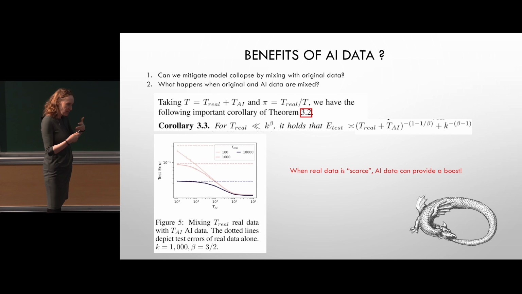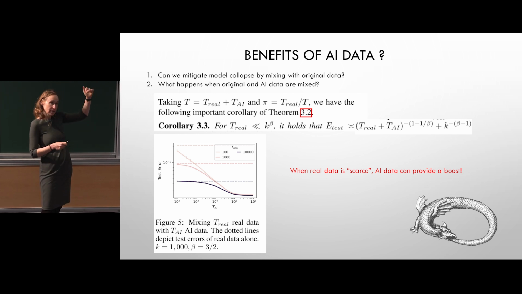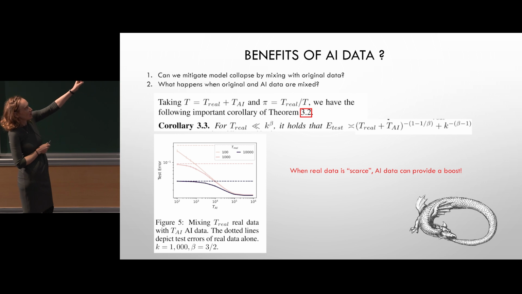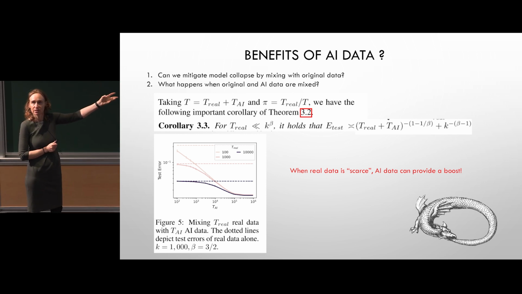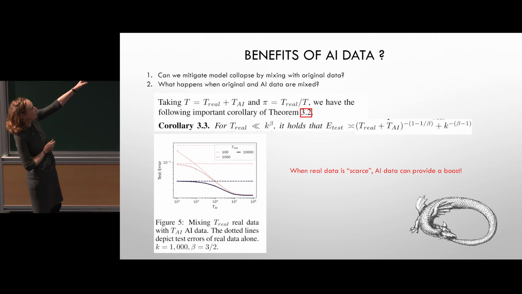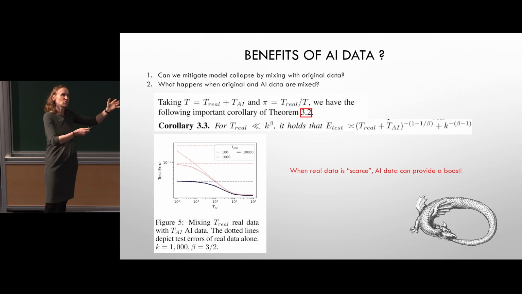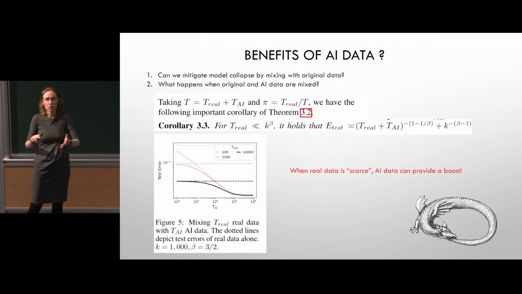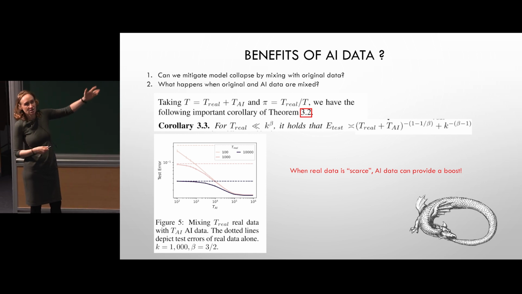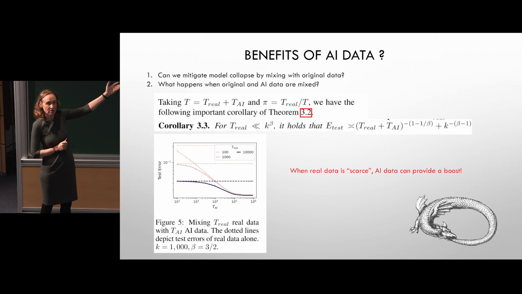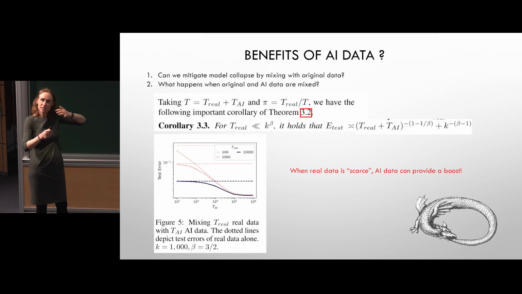Basically, if my real data is so few that I can only get to some extent into the tail, and my synthetic data from another machine or whatever has more tail, even though it's synthesized, right? In that regime, I will get a benefit from the synthetic data. So this is just translating the point of saying, if my synthetic model was trained on a lot of data and I only have very little data, then it could be good to even use outputs of a synthetic generator. But the moment this balance changes, we lose this advantage.